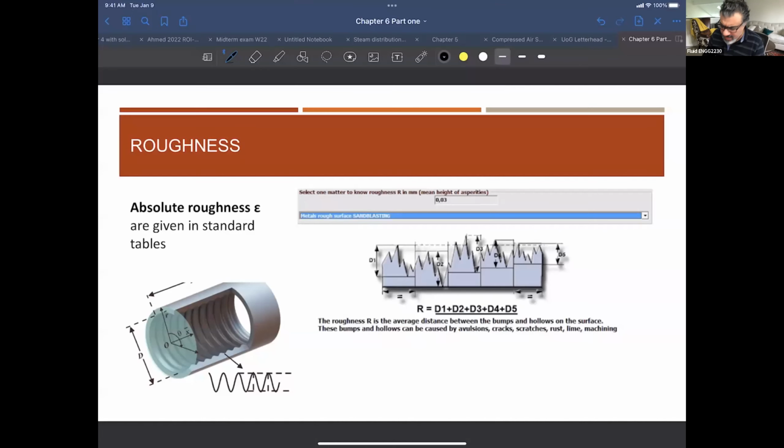Roughness, we are exaggerating very much here in this figure. So we are showing the pipe as if you can see with a micrometer the variation in the pipe surface. So the relative roughness is basically, if you go and measure the variation of the piping thickness here, this variation is considered to be what we call the roughness. And the roughness here is measured in the same length units as the diameter. So the absolute roughness is epsilon, okay? The relative roughness is epsilon over D. So how much those protrusions, or the non-smooth surface of the pipe, are versus the diameter of the pipe. We call this our relative roughness, okay?